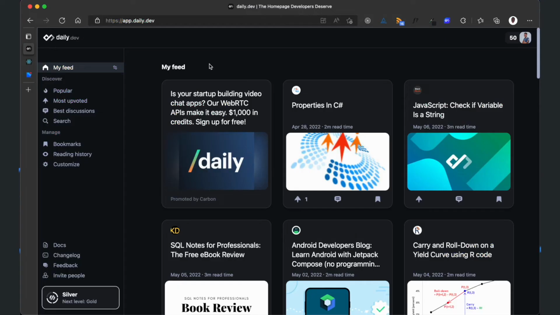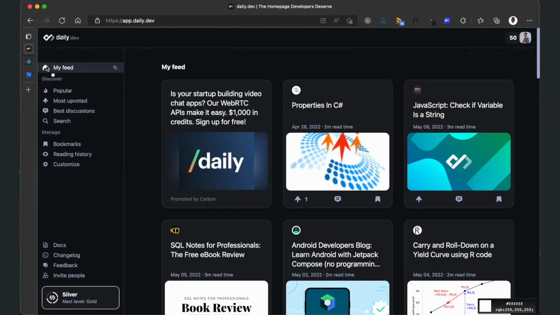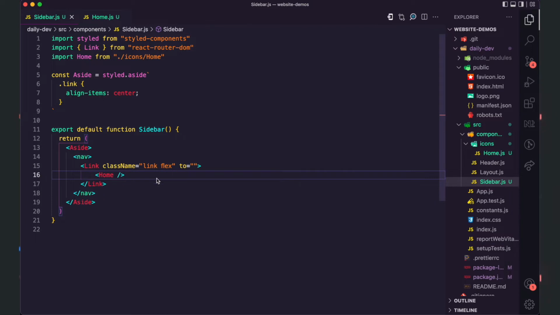For the color, I'm going to use my color picker. Select the color. What's the color? White. Oh, all right. That looks easy. So for the color, I'm just going to select FFF. For the size, 15 pixels kind of looks right.